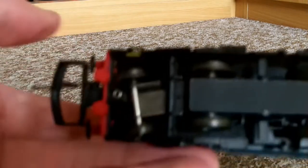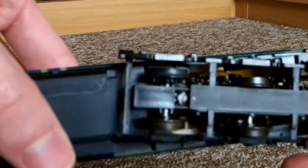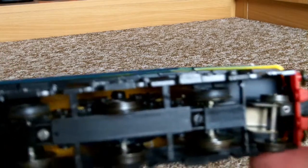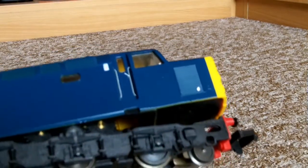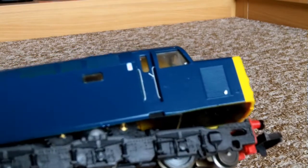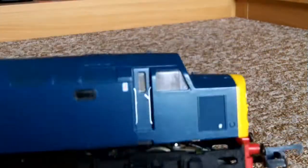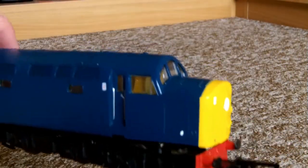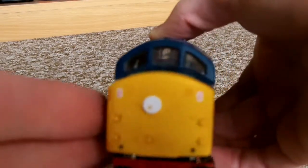Let's have a look at her wheels. It's more expected for Lima locos to act up a bit - the motors are more on the temperamental side. My own Class 40, I gave her wheels a clean recently and she's been running with new track and Track Magic as well. She's been fantastic the past couple of times I've run her, though she hasn't been the most reliable. That's what to be expected from Lima.